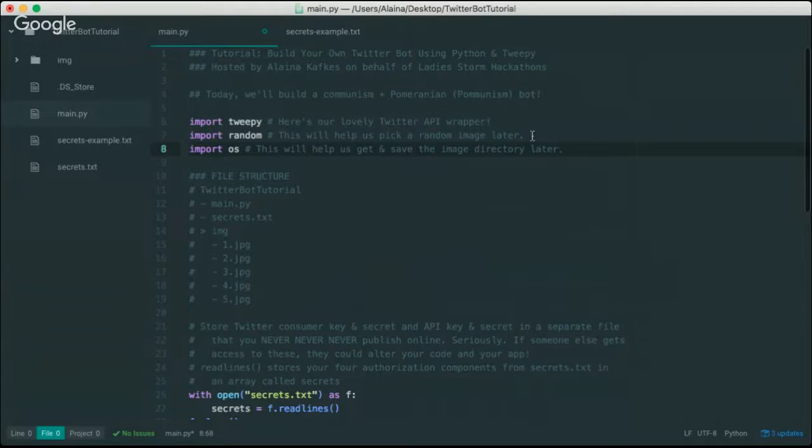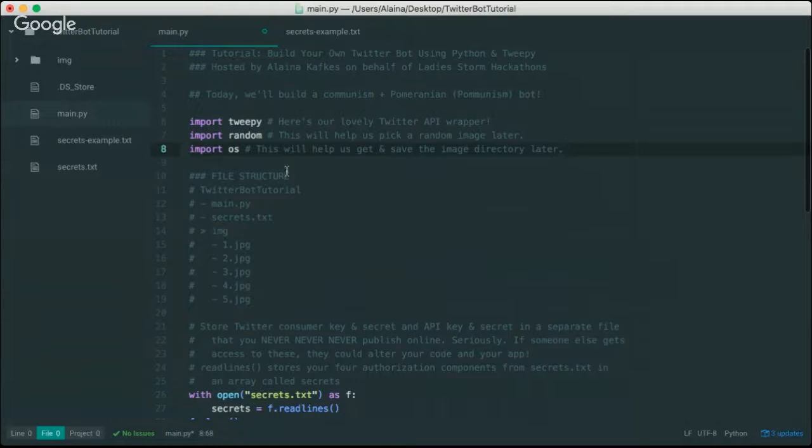That's the import statement. So as we just discussed, we're going to import Tweepy. We're also going to be importing random, and this is going to help us pick a random image later. Next, we import OS, and this is just a convenience thing for me, but it helps me get to and save the directory where I store all my images in a variable.